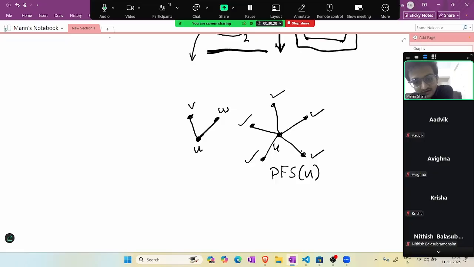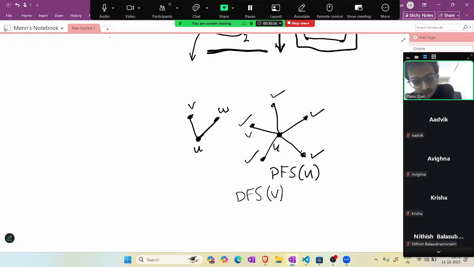In that case the starting point must be one of these vertices only, because there is no other starting point you can think about. If you think about the path from u to that vertex, the second vertex on that path must be one of the vertices you just marked. So for every vertex v here you also call dfs of v.